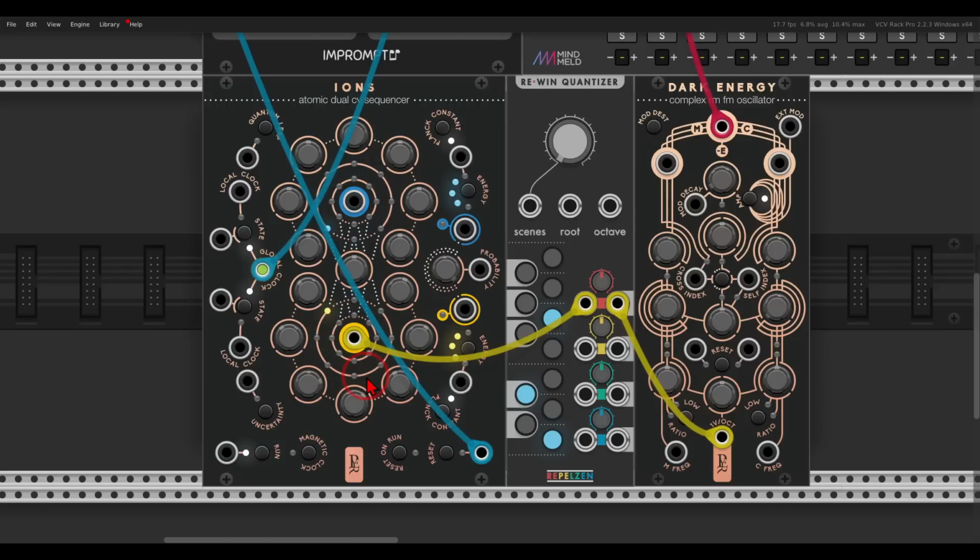Right, so now we can use the blue sequence, for example, to control the decay time of the envelope. Right, modulation will be green and this will go to the mod decay input. Right, and now let's say here I would like to have more decay. Right, something like this.